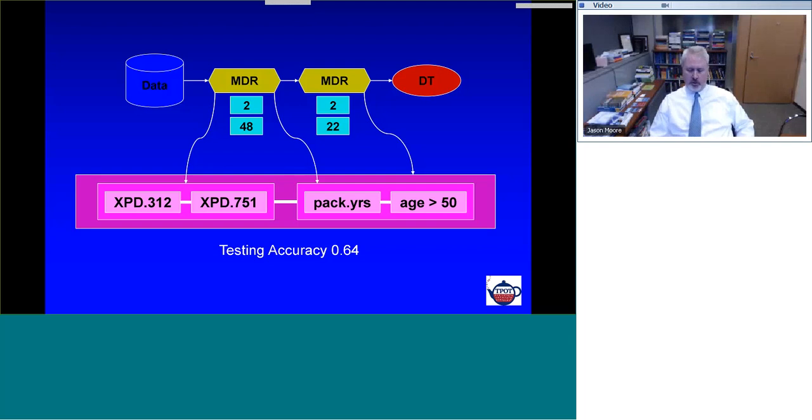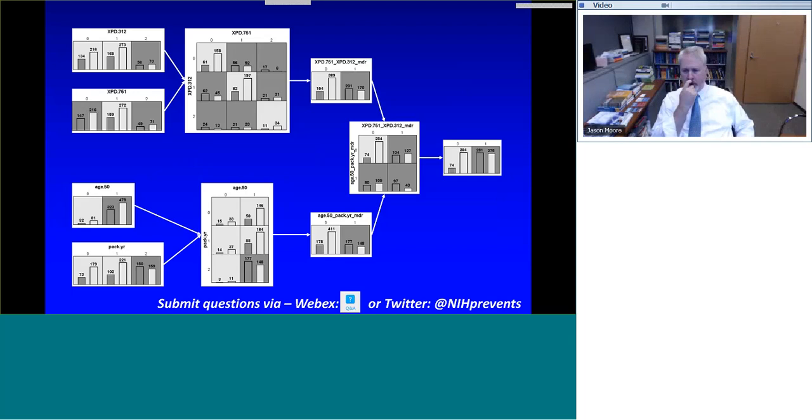Now, what I'm going to show you is the interpretation of this to show you exactly what this pipeline is doing. That's shown on this slide. Here we show on the left side the individual biomarkers, the 2 genetic polymorphisms on the top, age and pack years of smoking on the bottom. You can see that people that are older are at higher risk of bladder cancer. People that smoke more are at higher risk of bladder cancer. That's the dark shading there with pack years of 2 and age above 51. And then with the genetic biomarkers, it's less clear what the effects are. Actually, these 2 genetic factors have almost 0 effect on disease risk.